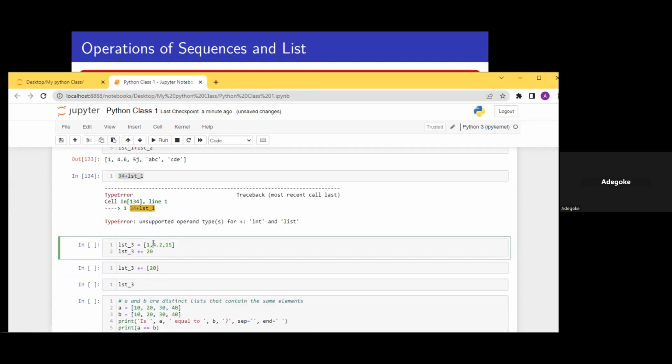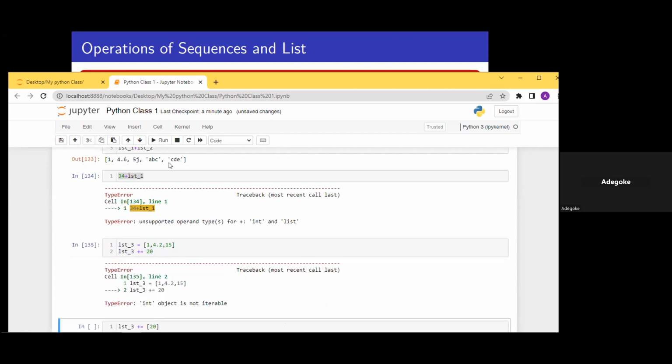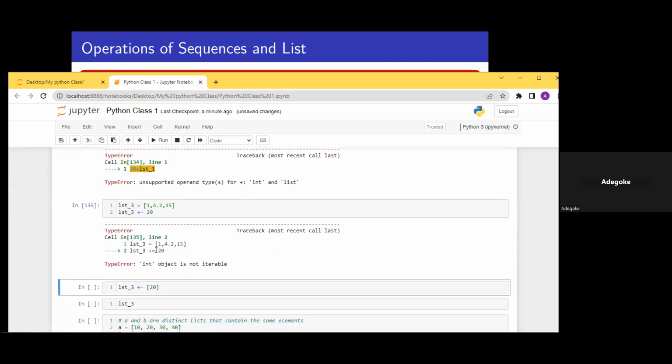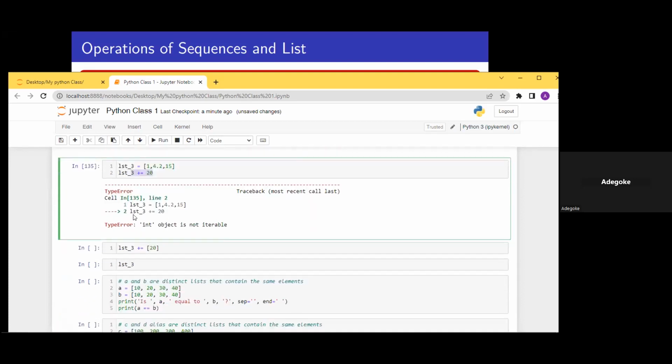So let's look at this. I have created a list of numbers, and I want to add 20 to this list. So let's look at what we get. Error. The error is because you cannot iterate over it, even though they are numeric. You can still not iterate over it. So let's look now.